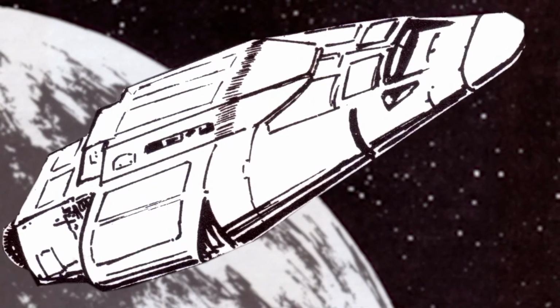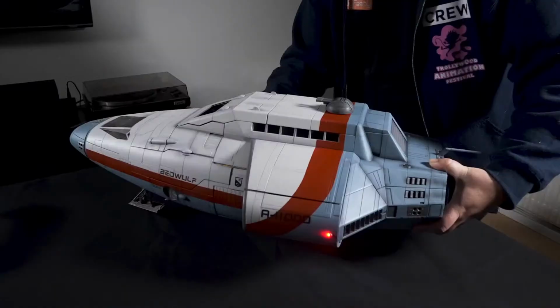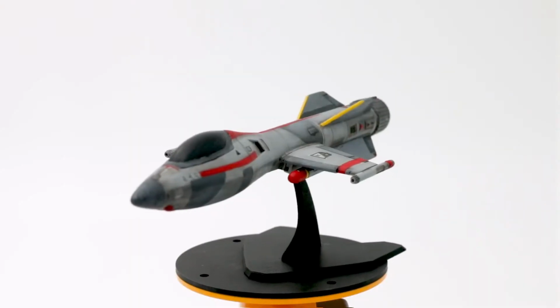How do you take a classic starship from the 70s and translate it not only into a 3D model, but one that has to be detailed inside?